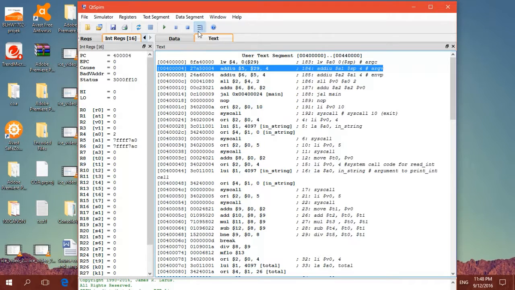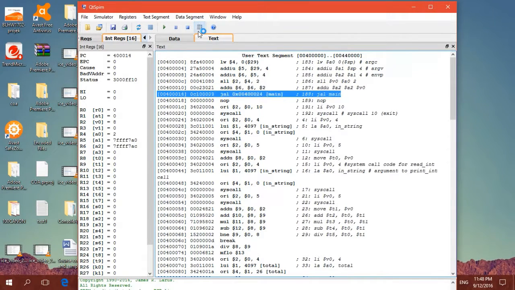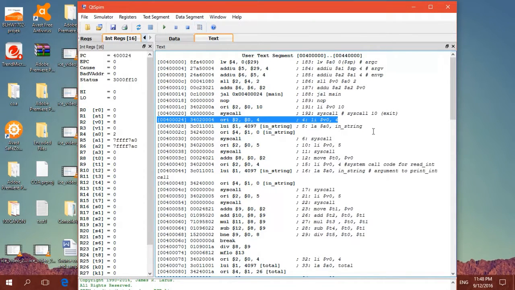So the first code starts with load immediate register $v0, 4, which means the value in $v0 will be printed as an integer that the user keys in later, and it is equal to 4.